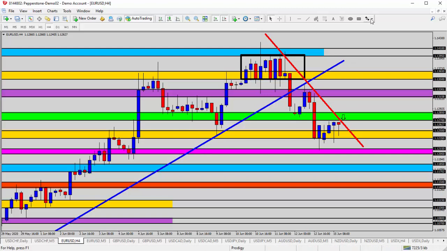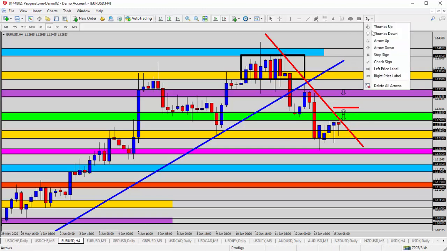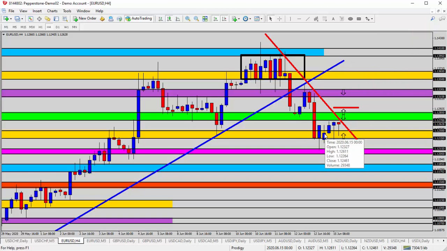Risk at that point becomes a push back through that green zone. We know that if it gets through there, there's a good chance it's going back to the purple zone or higher. So if we're looking for a lower risk opportunity, low risk is selling as high as possible near the green zone. The risk is a break of that green zone, so our stop loss will go above it. Our initial first target would be the yellow zone because we've already seen support there, but on a breakdown through the yellow zone, we look for further movement to the pink zone.